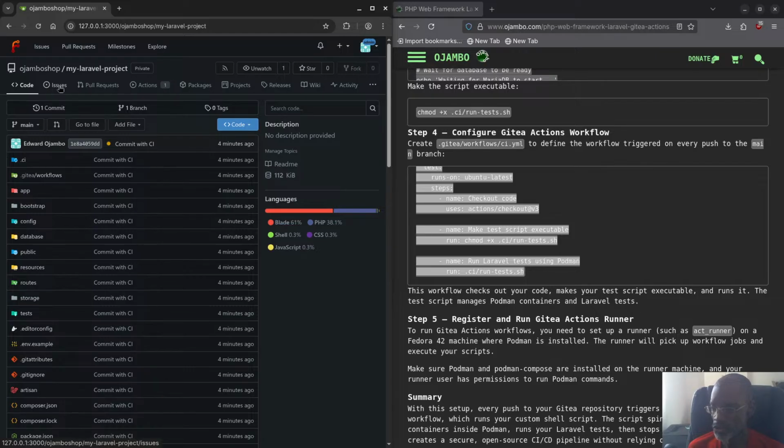And then what else did it do here? You see, there's no issues, there's no pull request. I could have merged here as well, but I didn't want to do that. I could have done a pull request. I find it just easier to do it on the command line, honestly. And you see, it detected the languages here: Blade, PHP, Shell, CSS, and JavaScript. The Blade is, I think, the one where HTML and all that stuff would be. Okay, and you can see the README obviously got bigger.